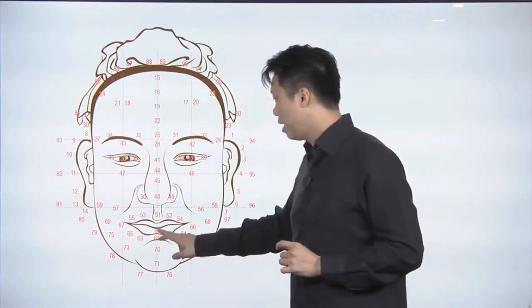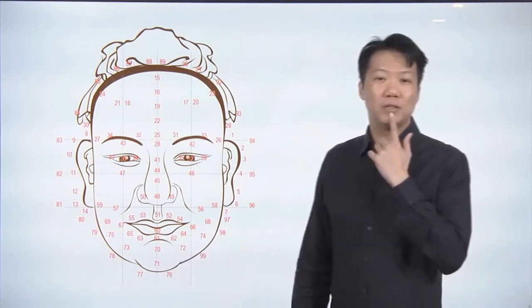And then finally, after 60, you move on to 61. Where's 61? Just below the lip, okay? Below the lip is the only part in face reading we actually like to go inside. Because when it goes inside, your lips come out. If it doesn't go inside, your lips go like this, okay? You want it to go inside. This part is called Sengjiang. If it goes inside, it is good. This is the only part that we like to go inside, all right?